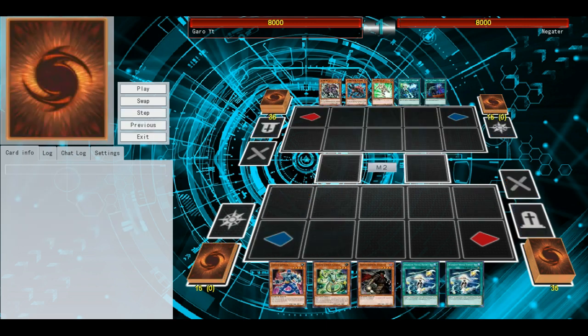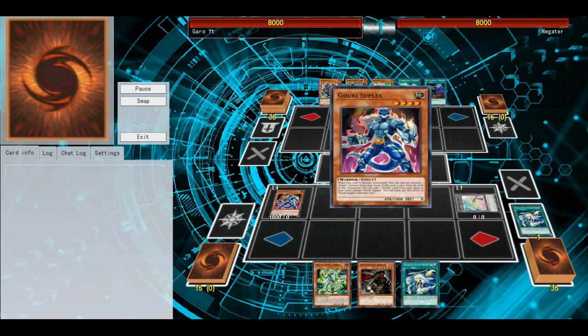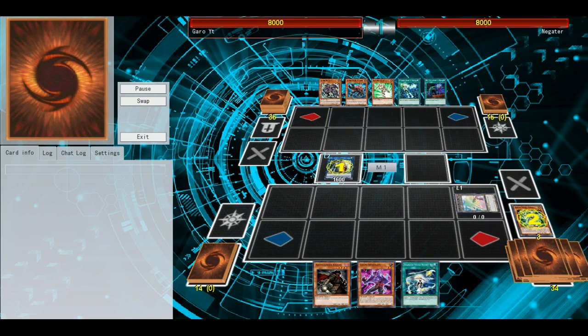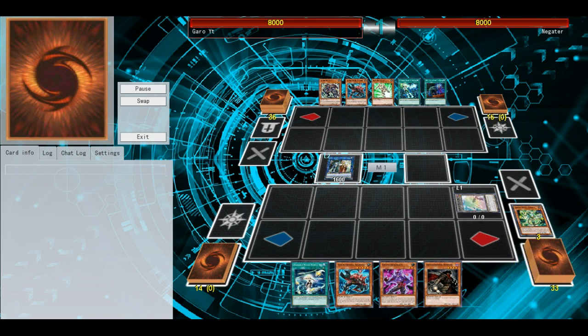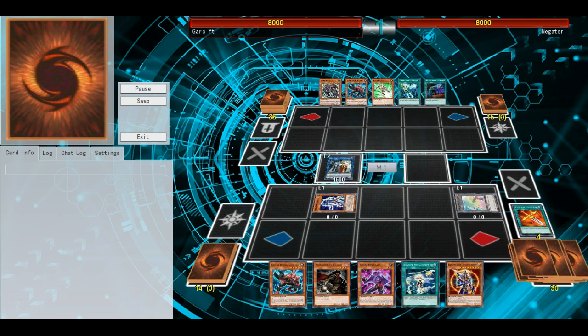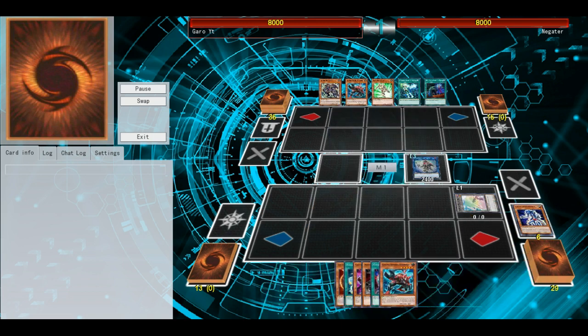Alright, so this is going to be the final deck profile, and you guys can probably figure it out by seeing what this hand is. For those of you who can't, it is Dark Goki. This is a build that only people have been talking about recently. It's actually pretty explosive once it goes off, and you're about to see why.